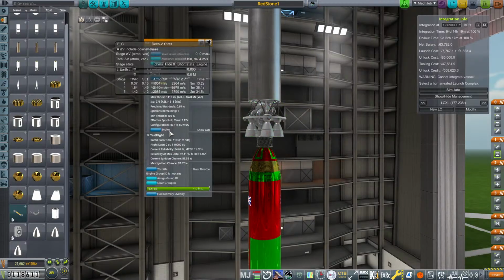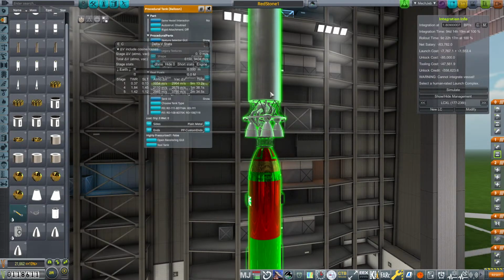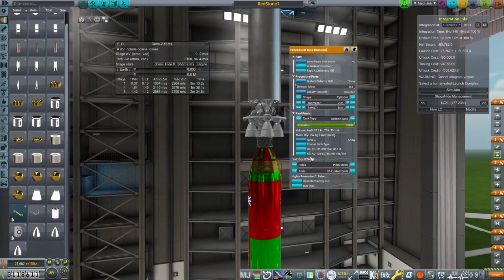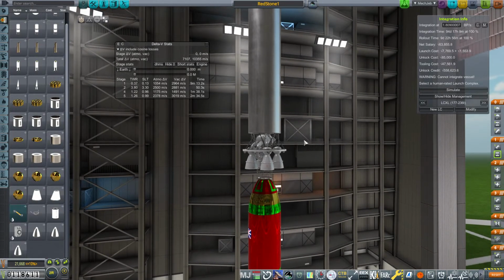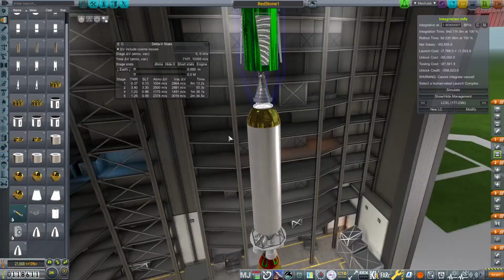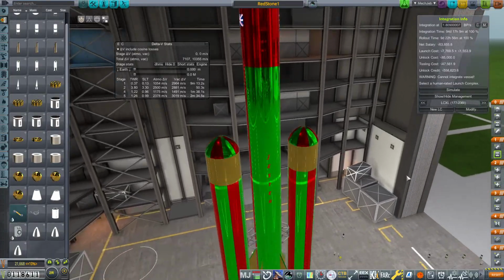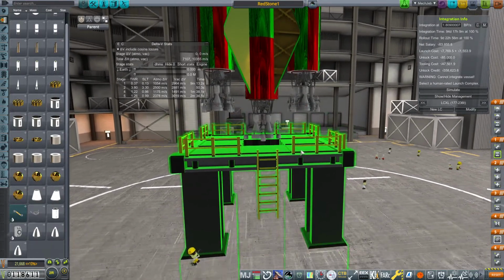What is this now? This is the RD 111 8D7. So, fill for the RD 111. That one. Add fuel fins. Try it. Make sure the staging is right. Oh, wow. Why is this thing like set to stupid heights?